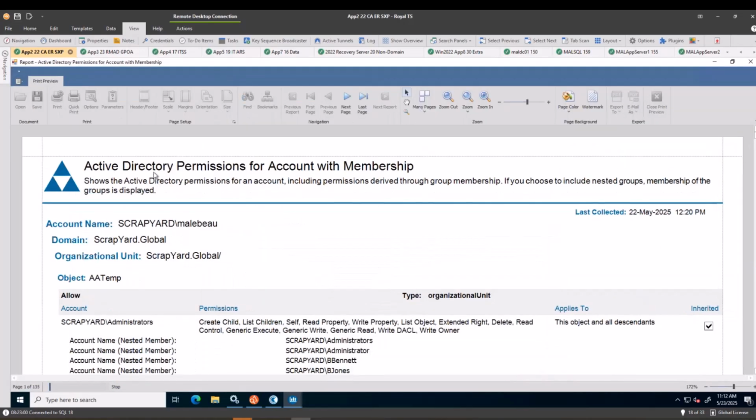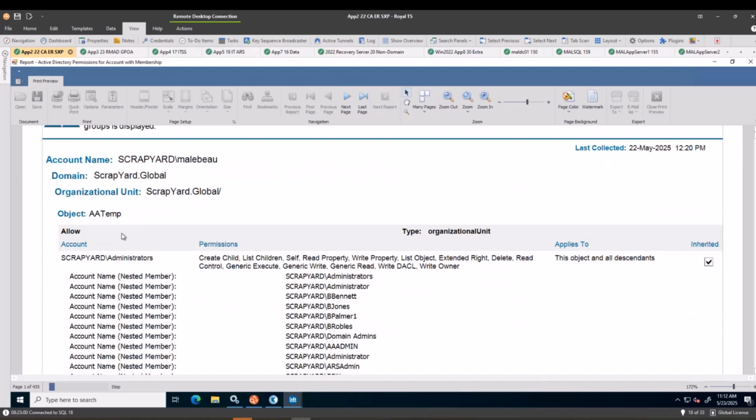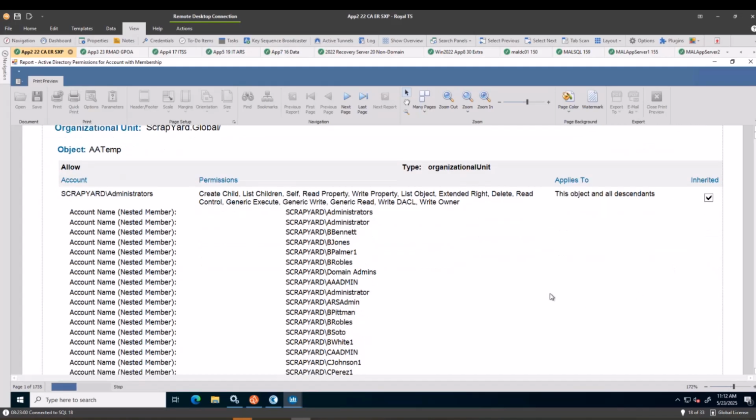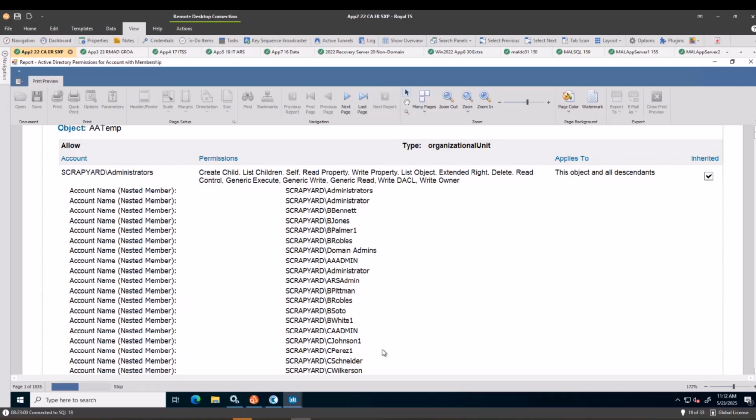These reports are designed with the title, all the criteria that has been set, and then based on how you've selected that report, it will show you the user, whether it's going to be explicit or implicit for my account. In this case, I'm a member of the administrators group, the domain admins group, so I am a member of this group. So this will show you the group, all the permissions, how it's applied, and whether it's inherited or not at this level. And then it will continue to expose all the members in the administrative group.